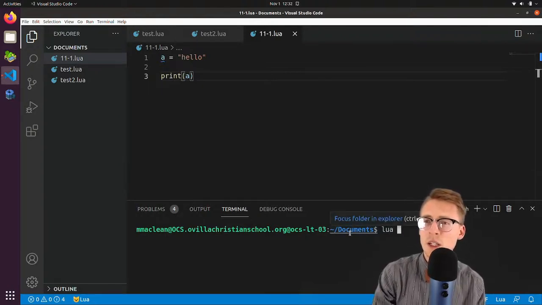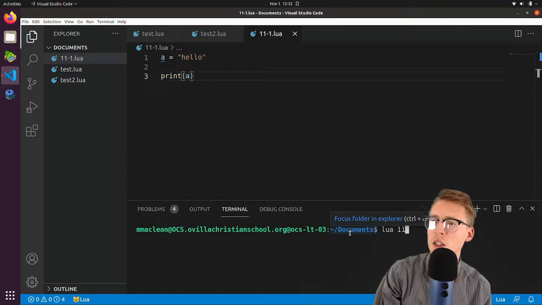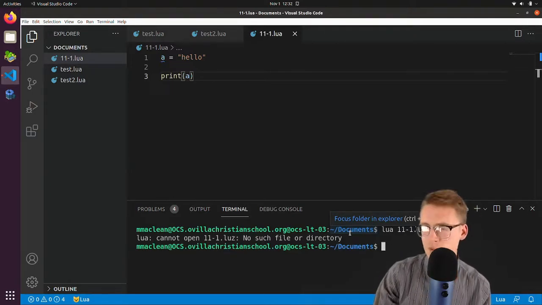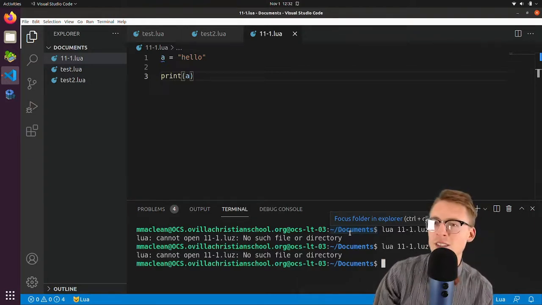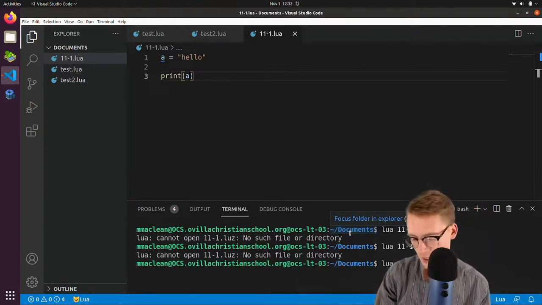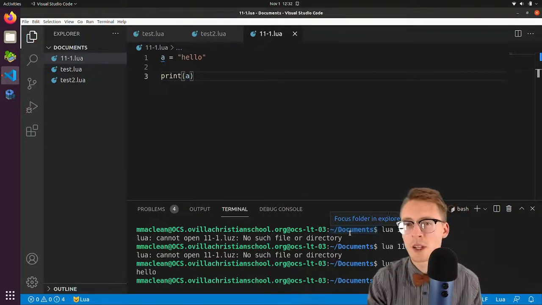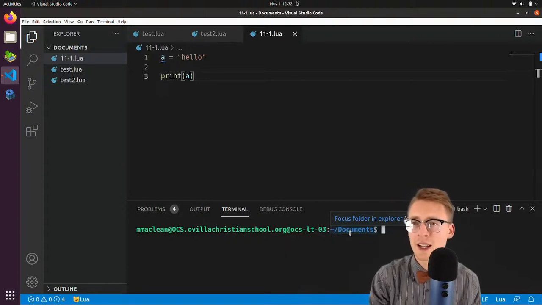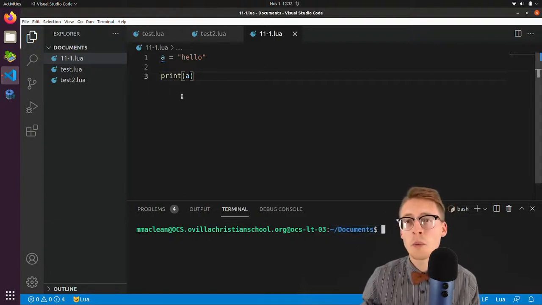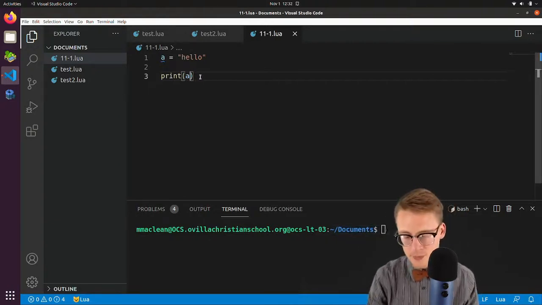So we're going to say lua 11-1.lua. Let's do that right this time. Okay, and it says hello. I'm going to say clear, get that out of the way. So that worked correctly. It printed hello. No big deal.